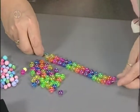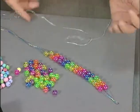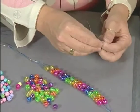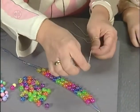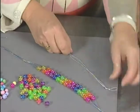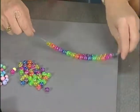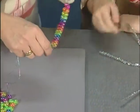This is an easy project to do. All we did was take one piece of elastic stretch cord, tie a simple knot in the end to hold the pieces in place, and then we bead it all the way up. Once you're done beading, ask a friend to lend you their arm. Can I use your arm, friend?